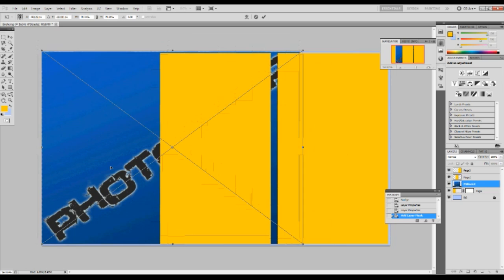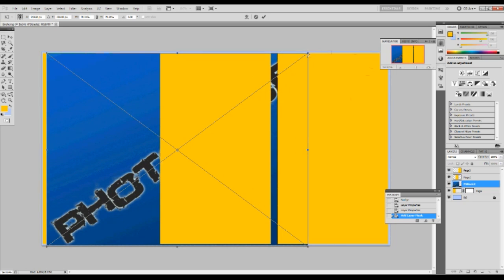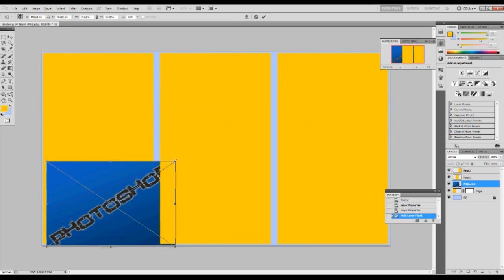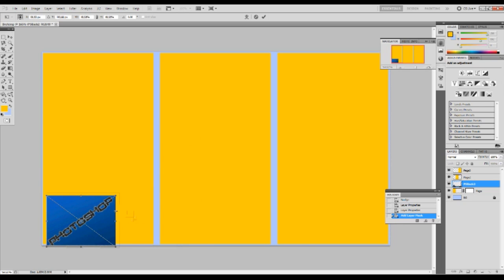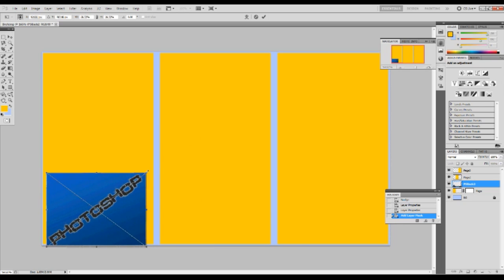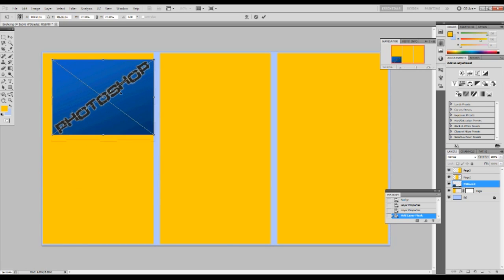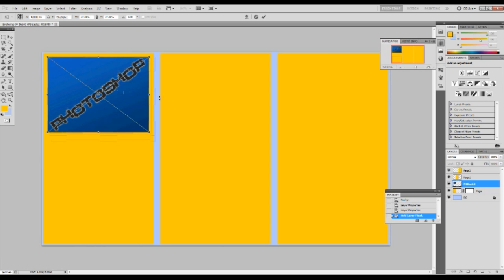You see it's rather big, but it brings it in and it gives you the free transform automatically. So I'm going to bring it in, hold down Shift to scale it uniformly, and then bring it in and just kind of put it where I want it to be. And that's pretty good. I won't complain, you know.